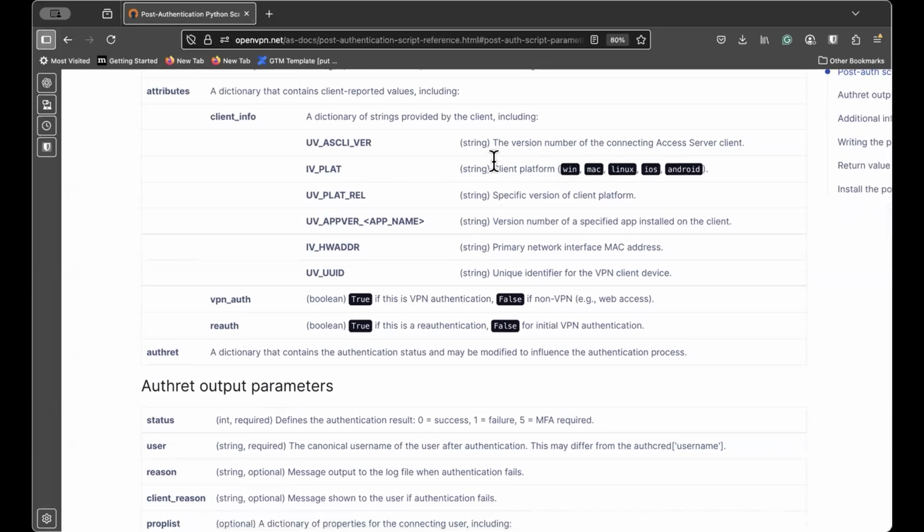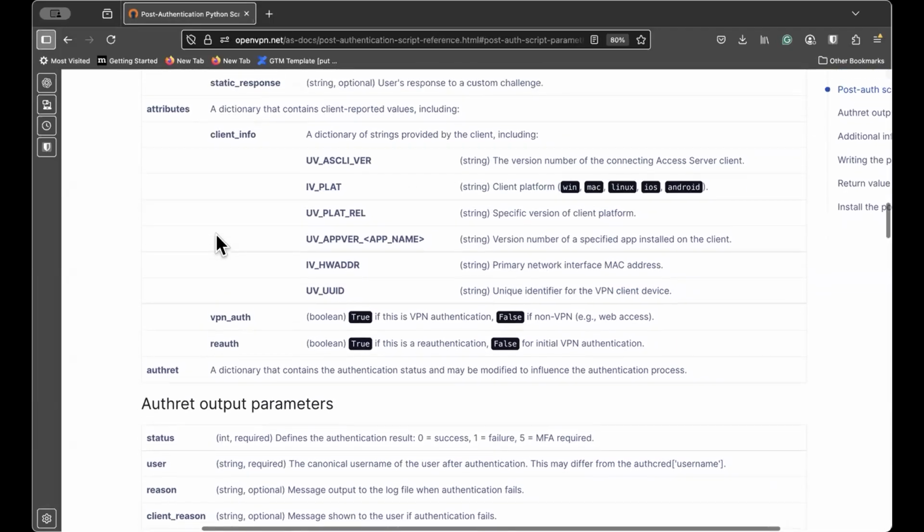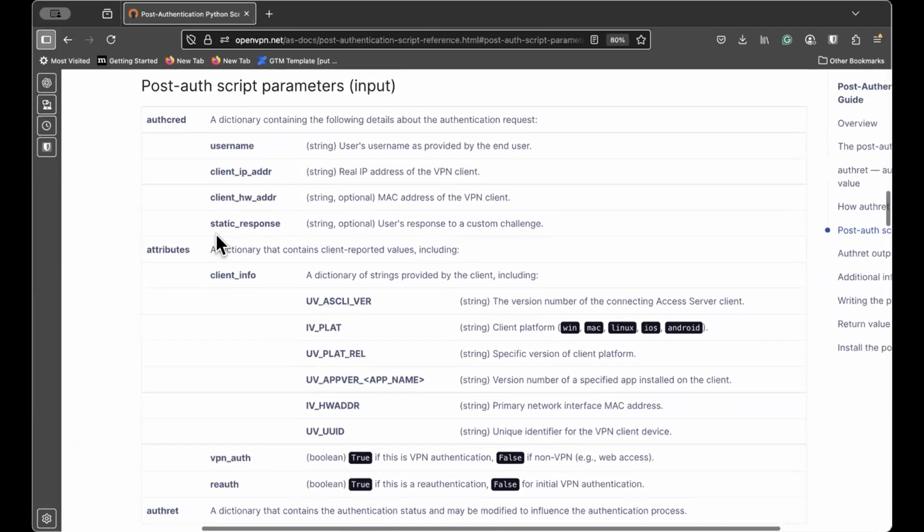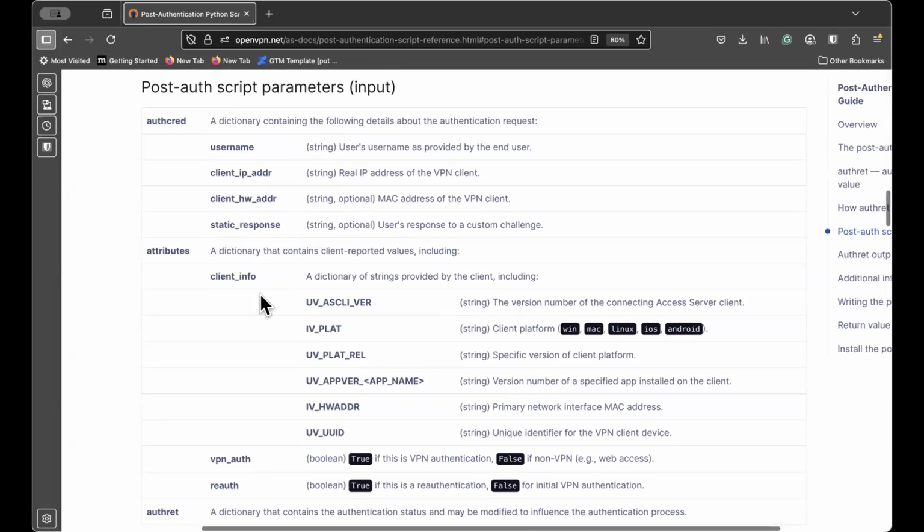There's a specific version of the client platform. So any of these things that are being input through the script can be used for your zero trust logic.